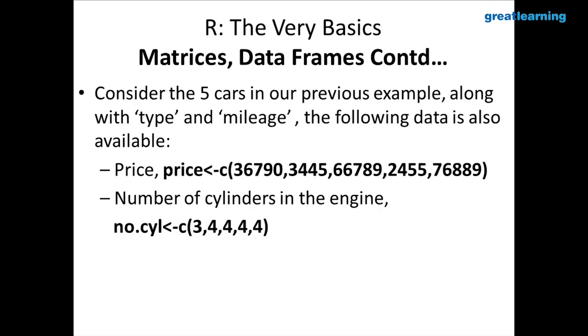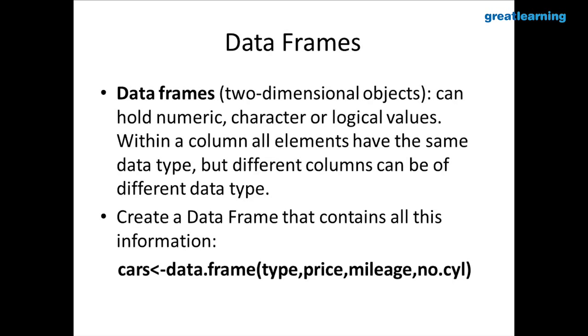So guys, now we're going to start another data object, which is called data frames. A data frame is a 2-dimensional object. It's another R object, like vectors and matrices. So the next R object is data frames. It's a very important one because from now on, most of the things will work on data frames only. It can hold numeric, character or logical values. Imagine, you remember in a vector we have a limitation that it can store either character or numeric, correct?